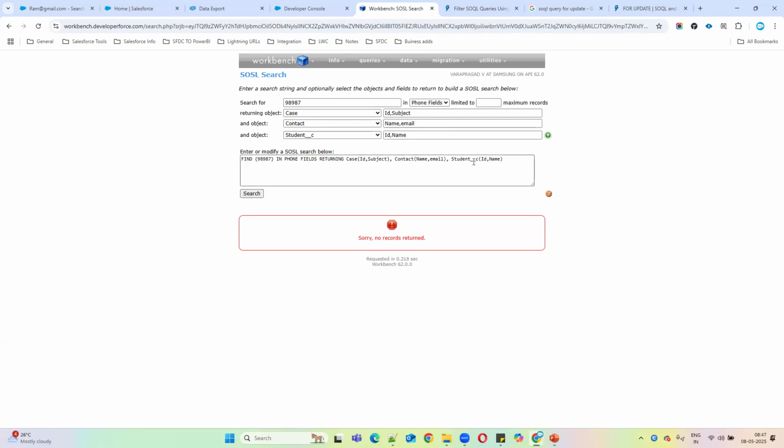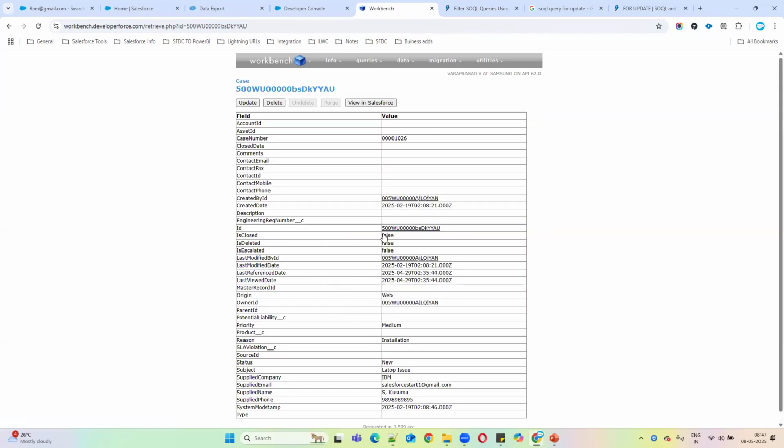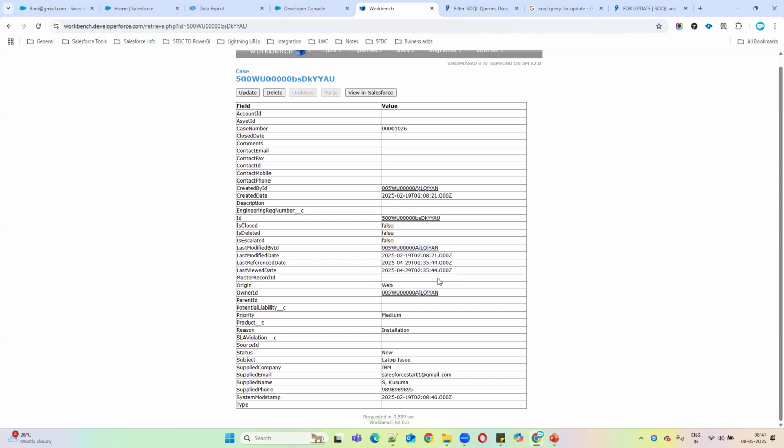Case object contact student. We are not getting. I'll take example only two things. We'll see, but I'll specify here phone also. Case the phone and field into them, but somewhere you are getting 98. In this case, where the word 98 is, we don't know. This is open. Yes, madam, it is a phone number, right? So that's why you are getting here, right? You can see. If you click view in Salesforce, it will open the Salesforce record also.